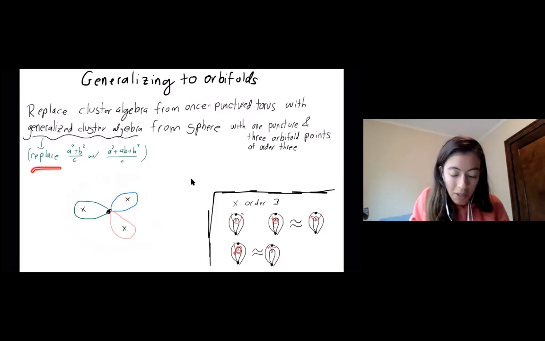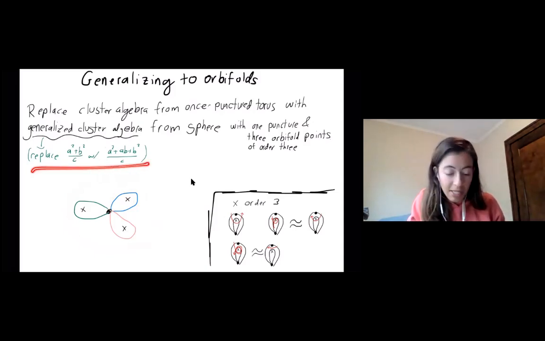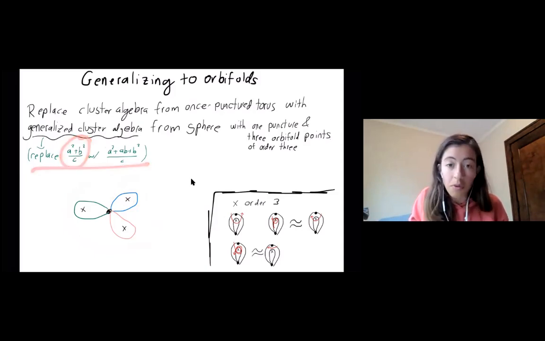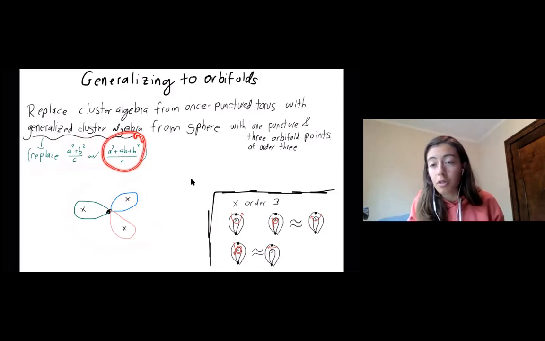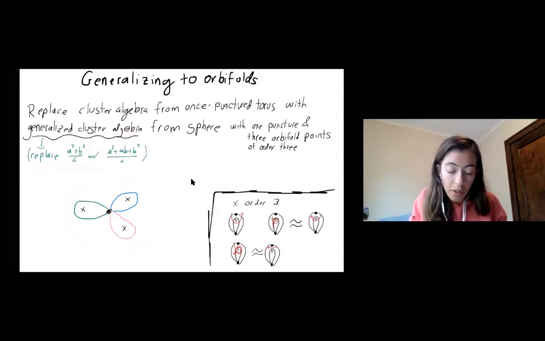And perhaps even more simple, the one thing you can take away is it's like we're replacing this replacement rule from Veta jumping with this replacement rule, something with three terms instead of two. So that's sort of the generalization of when we say generalized cluster algebra. So what we can do is just start with and run this procedure and see what happens. So let's go for it.